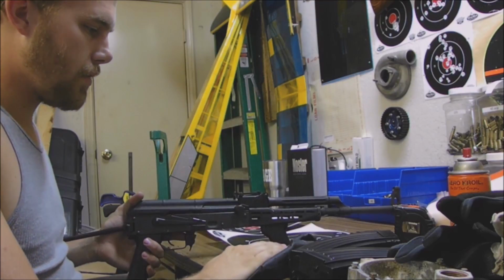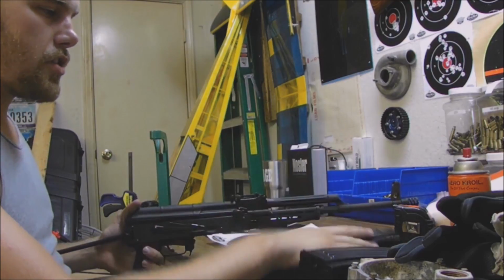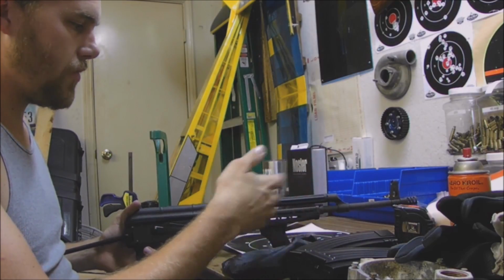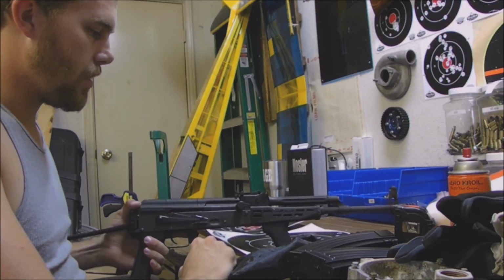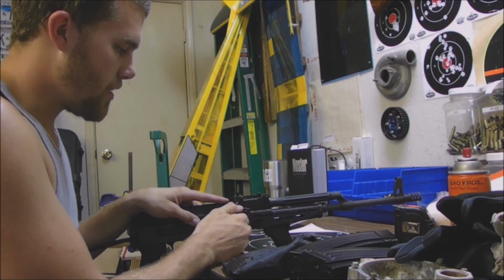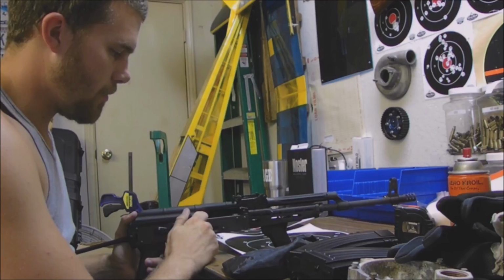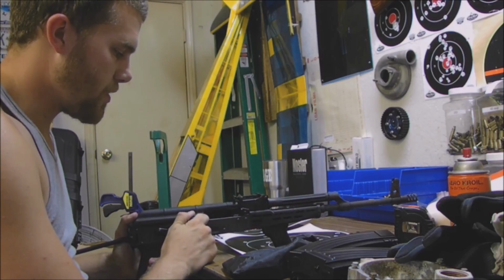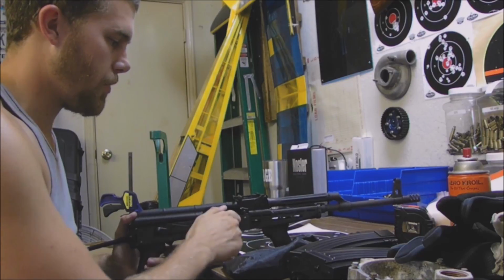And then I had two other failures, and they were failures to feed. They were on the Croatian magazines, but like I said, everything is brand new, so I'm not going to judge them for that just yet. And what happened was, instead of the bullet feeding into the chamber, the tip of the round hit right below the chamber. So the tip of the bullet was right above, like between the trunnion and the chamber.